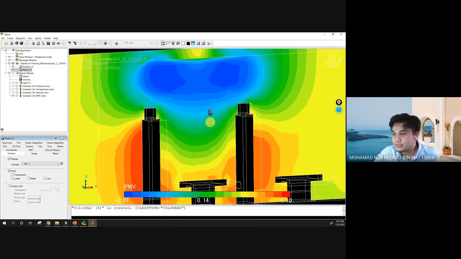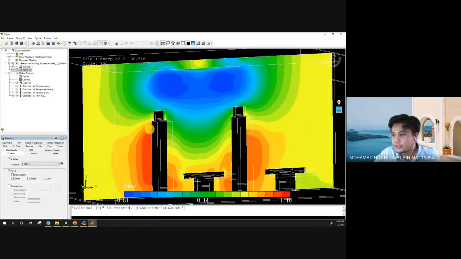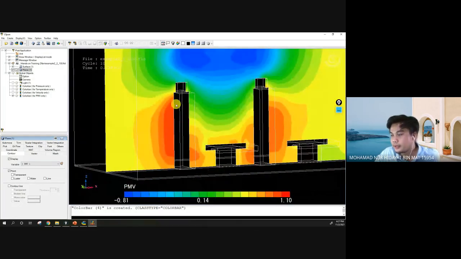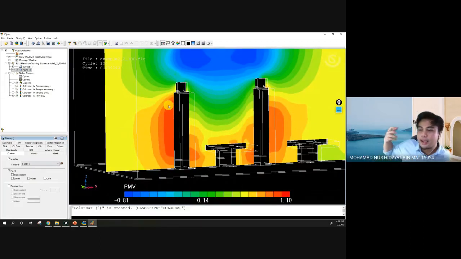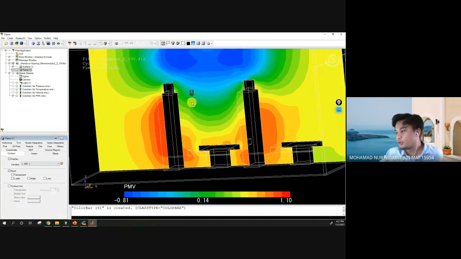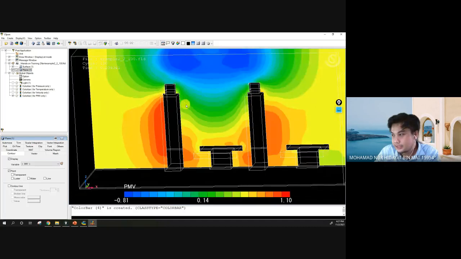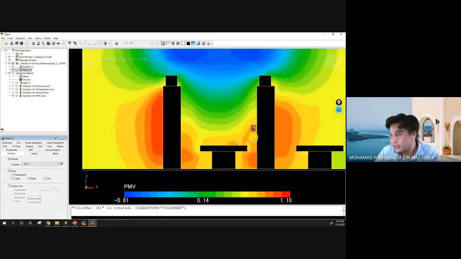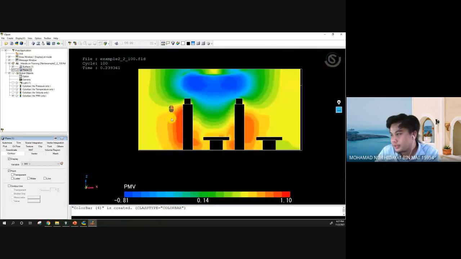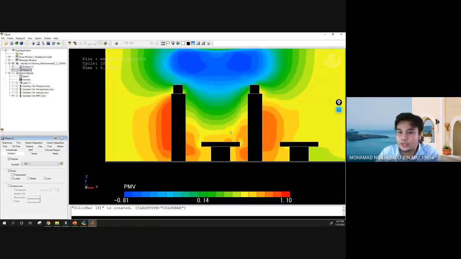Previously we put the aircon, you can see the heat generation. This is convection because of the airflow around the human. It carried away the heat from the human. So the heat sensation, I think this is better because they carry away heat from the human being because of the aircon flow rate.